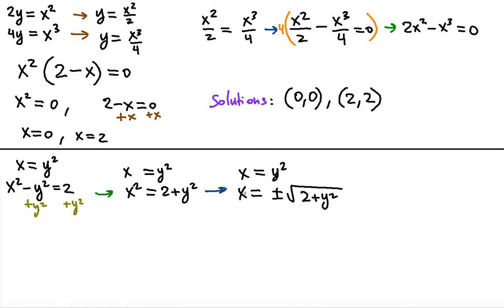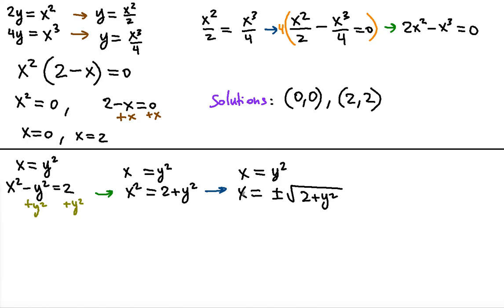So now you can set the x's equal, because you know that intersection points means the x's are the same and the y's are the same. So you set the x's equal and then solve for the y values, and whatever y values you get, you will use that for the respective x values. So now what do you do? What do you do after this?